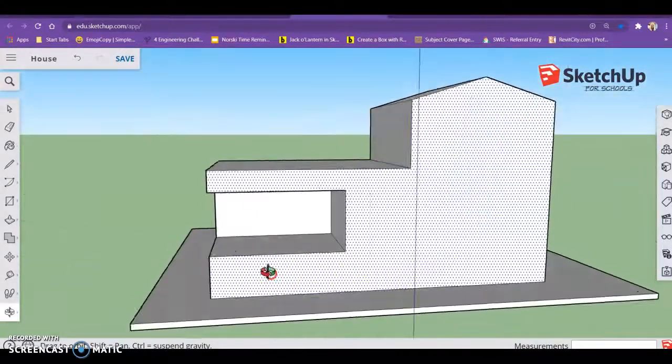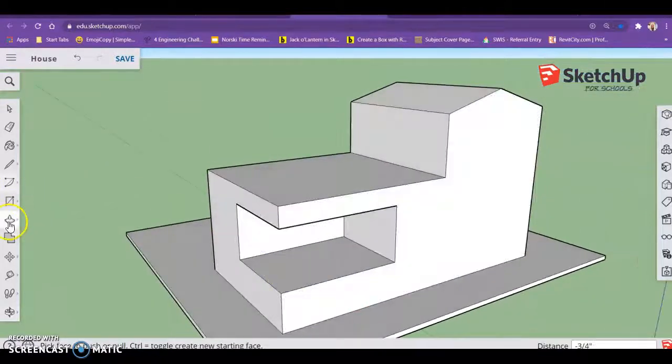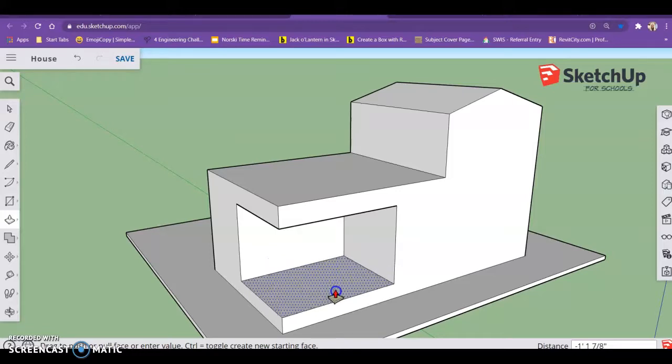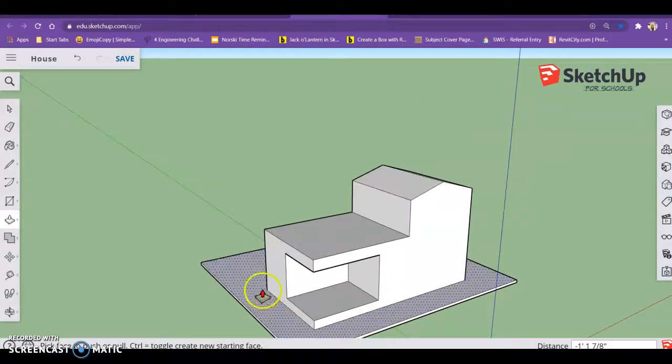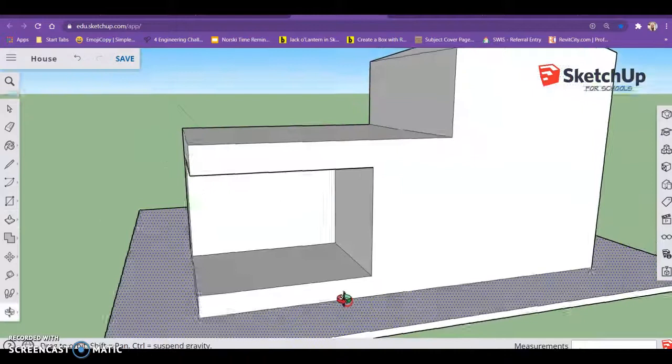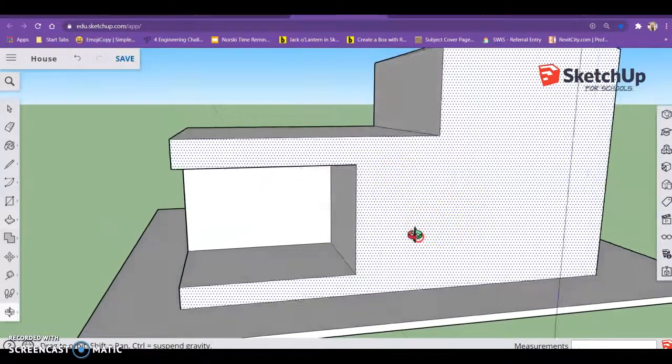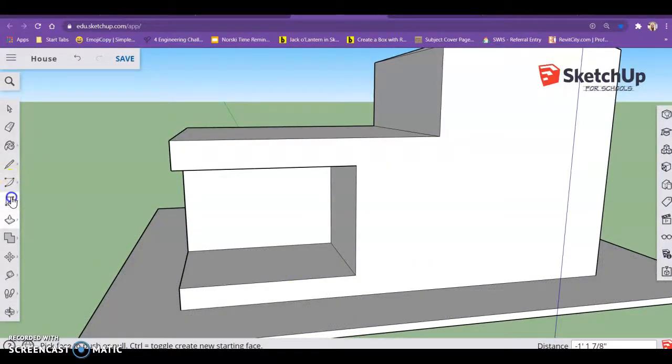Okay, so I'm going to actually pull this down a little bit, and I'm going to create stairs going up to it. So that's kind of like the front of my house. And again, just a lot of rectangle tools and creating stuff. When you're creating this, a lot of detail is how you get an A. Okay, if you don't have a lot of detail, then you are not looking at an A. You're looking at more like a 3 or a 2.